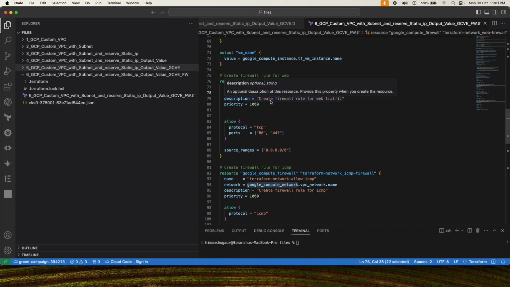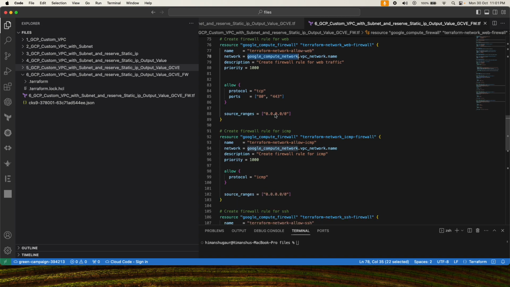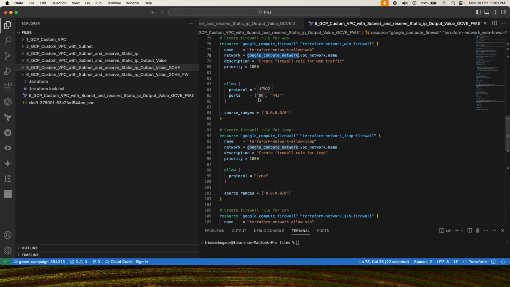After that, we are going to define the description and then the priority of that particular rule. Here we are going to enable ports 80 and 443 over the global IP address range. Suppose the application is using the VM to host a web hosting application, and that application will be accessible over the globe. So that's why we are going to define the source IP range as 0.0.0.0/0, which covers all IP addresses available over the globe. Anyone can hit the application on port number 80 or 443.